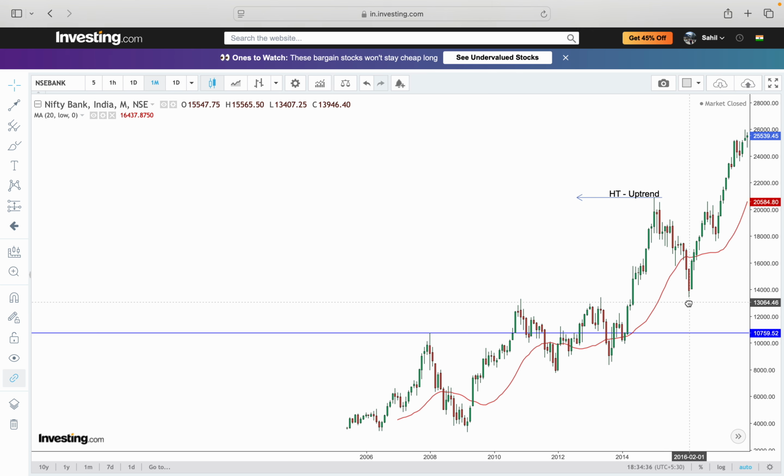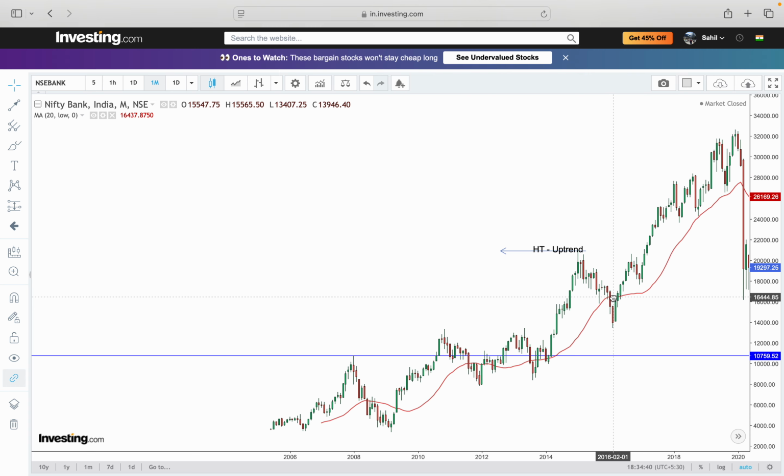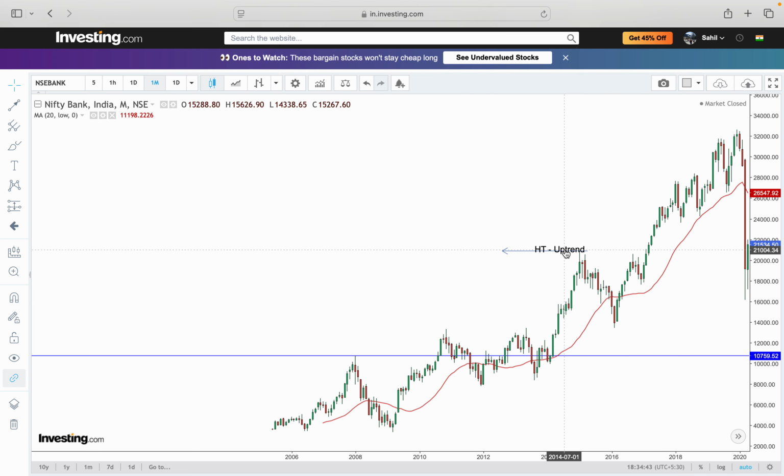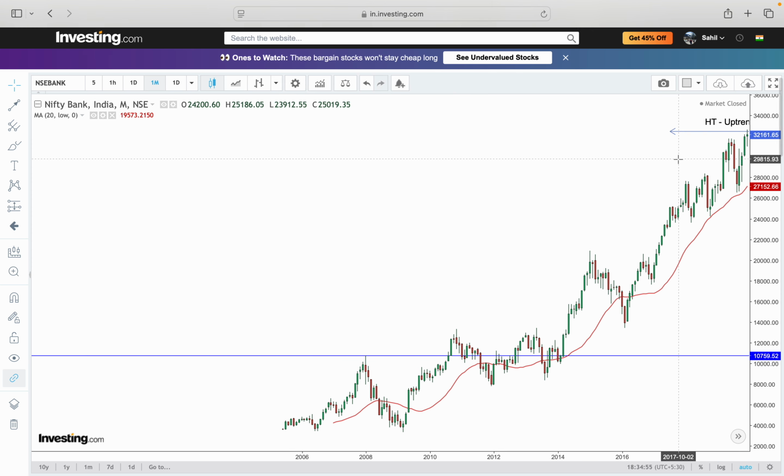We repeat this process again. This is looking like COVID. So once again we have the higher top, and once again we place the arrow here. In other words, at this point there is no ambiguity that this security is in an uptrend. And of course, we saw last time it took 33 months. This time around, after the break, it took just about 14 to 16 months.